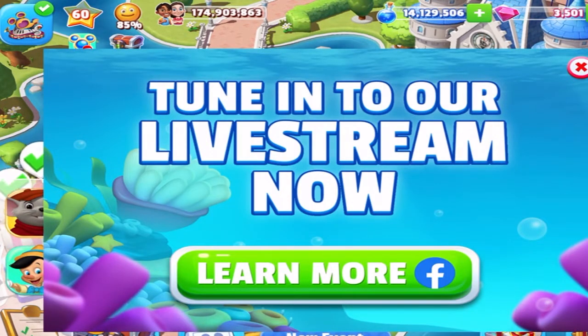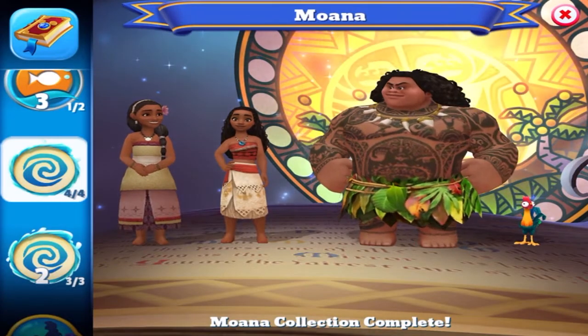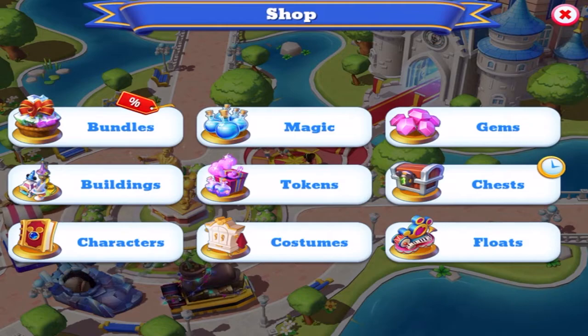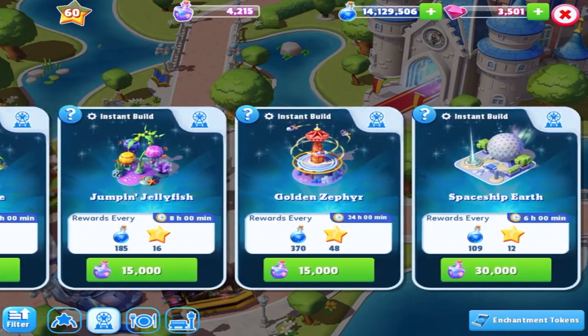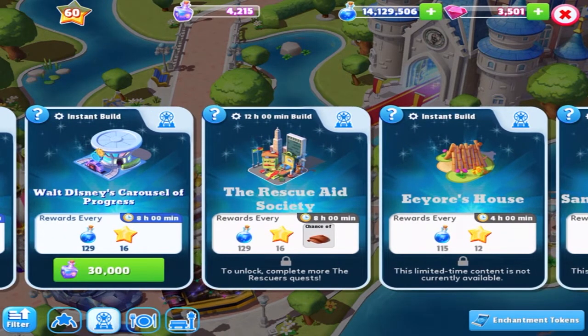As for the Tower Challenge update, well, if you want to watch it, you can. It gives you a better idea of everything that's available. I believe it's going to be stuff for The Little Mermaid, as well as Moana, and some of the characters as well. Is there anything else that I'm missing though? I'm trying to think if there's anything else. Oh, there's also going to be buildings available as well. Here we go, the Rescue Aid Society. So that's going to be available, I guess, down the road? To complete more of the Rescuers Quest, I probably have to unlock the character first, I'm guessing.